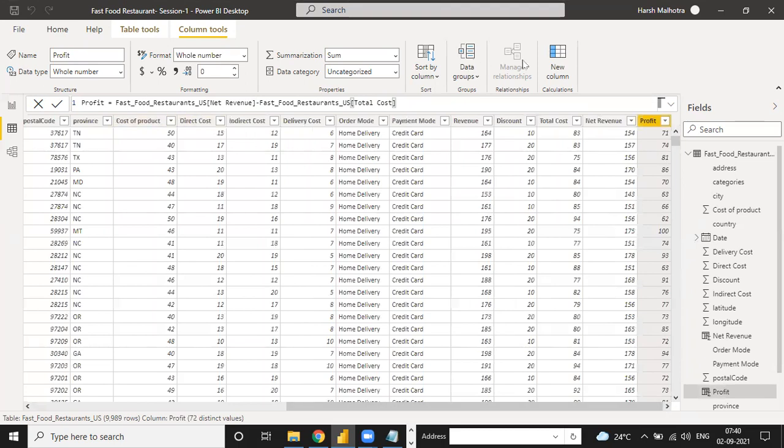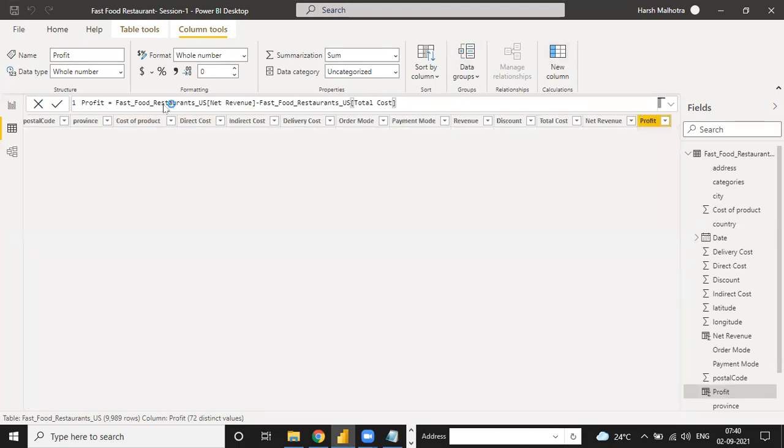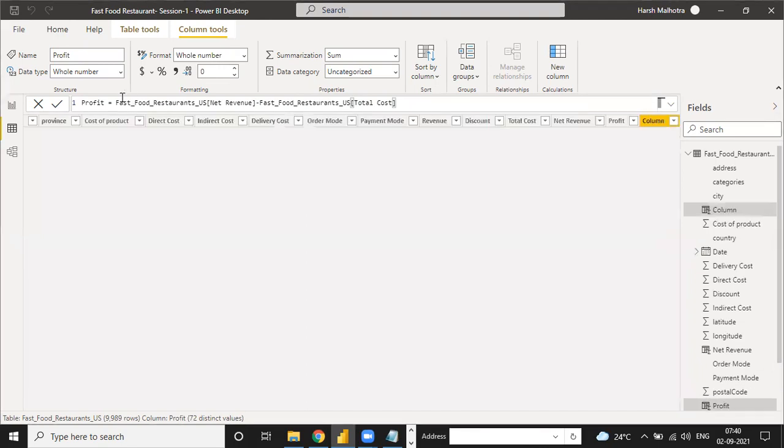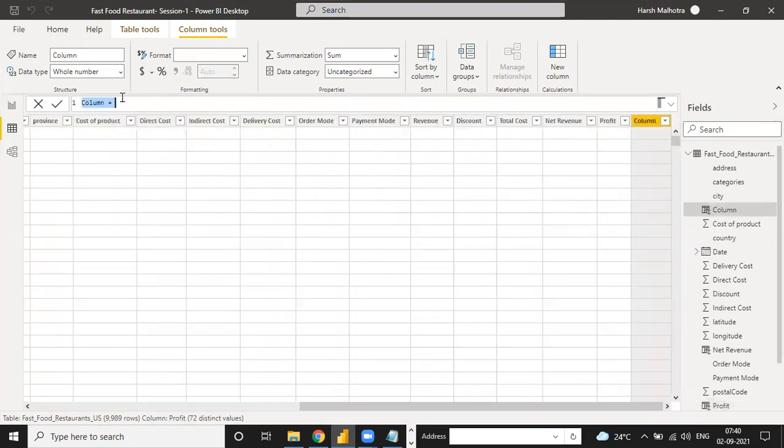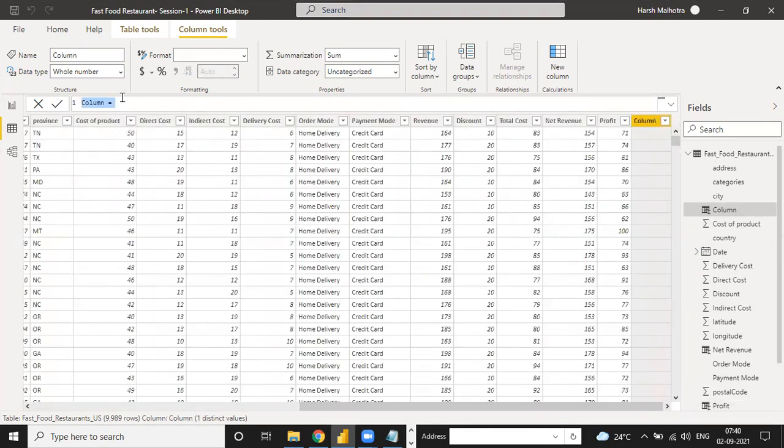Okay, and now one more column is profit percent. In an organization there are multiple bases on which we calculate profit. Like in some companies the profit is calculated on the basis of sales, in some companies on the basis of gross sales, and in some companies on the basis of expenses. So these kinds of profit percentages are generated.